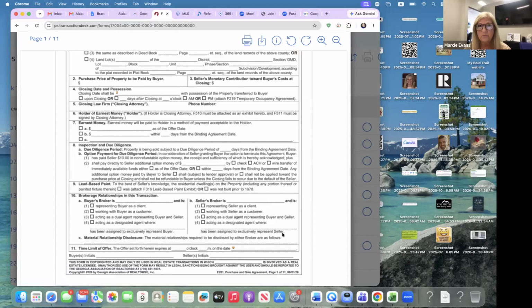Now, I will say this. We have two different companies that are active in Georgia. One is a realtor company, people belonging to a board. One is a non-realtor company. Not all offices have the non-board option. So let's use the same situation.